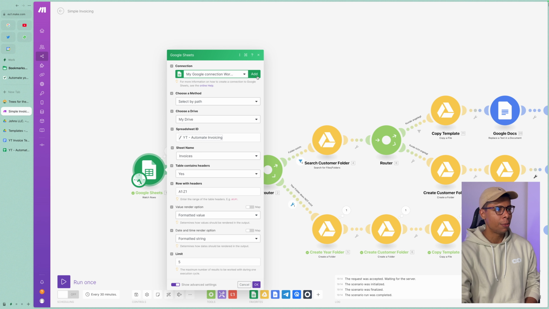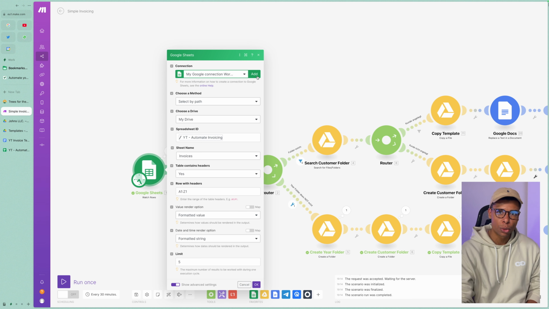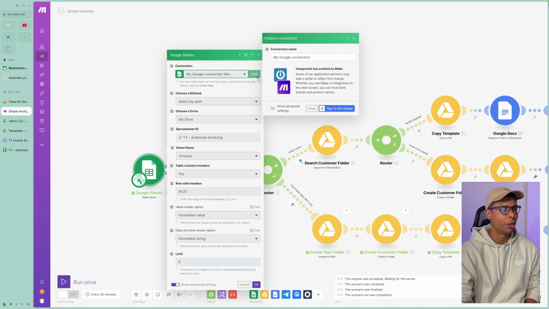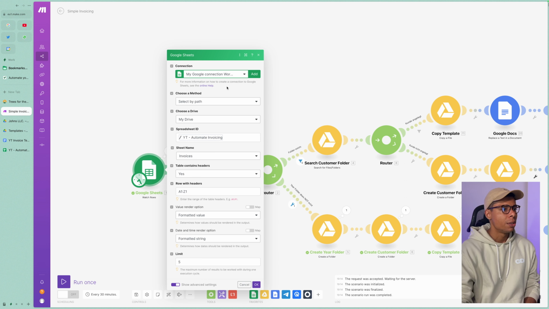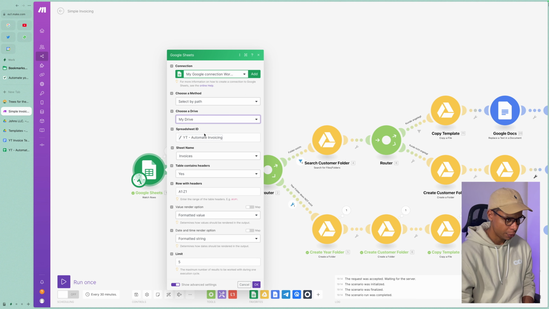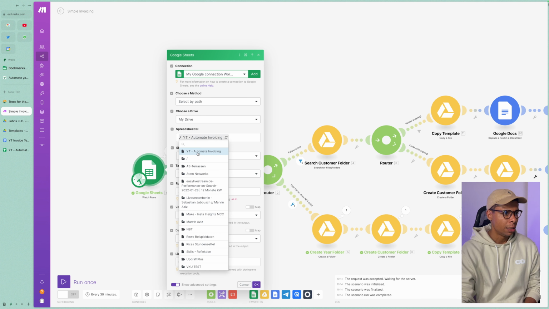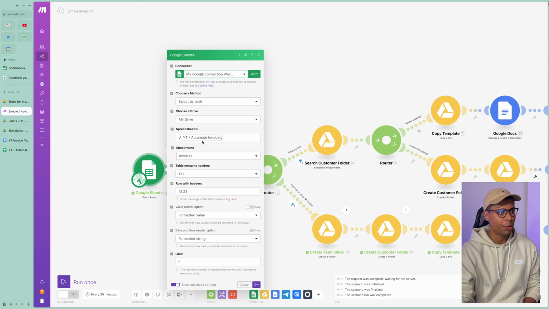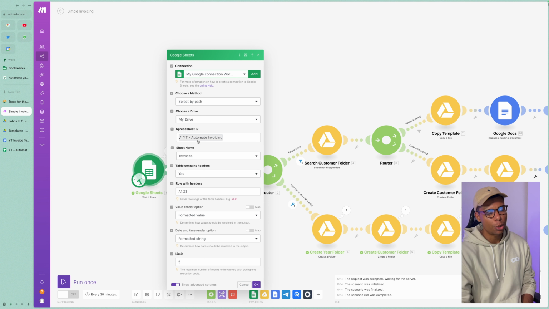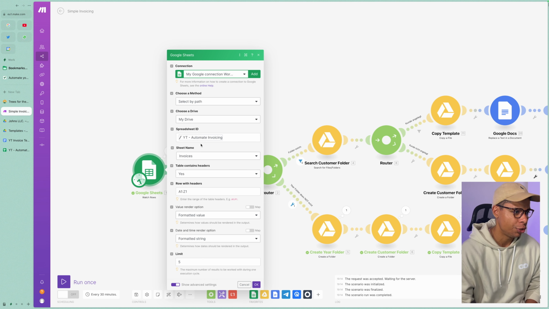And you can simply add a connection to your own Google account by clicking on add and then signing in with your Google account, right? So you need to choose your drive and you need to choose your spreadsheet, right? So you can simply click on here, and I've been using the YouTube Automate Invoicing spreadsheet, right?